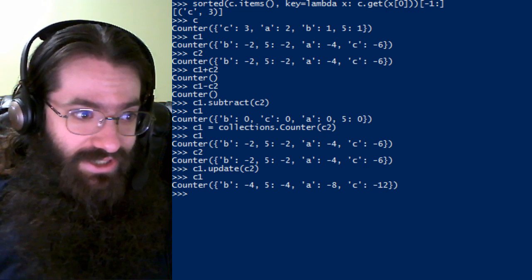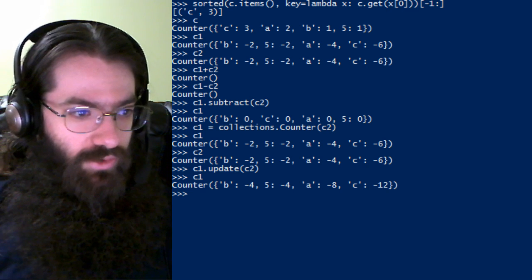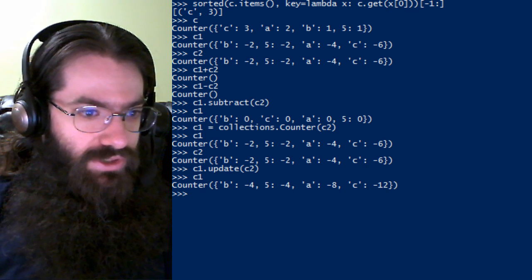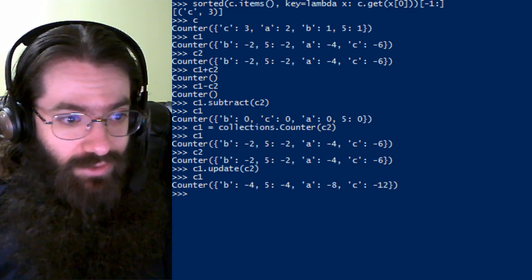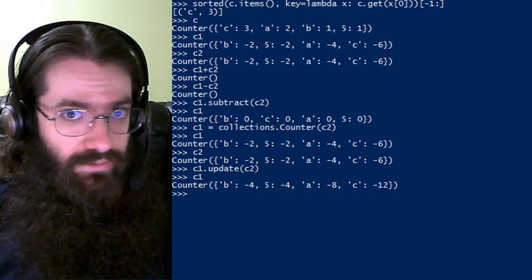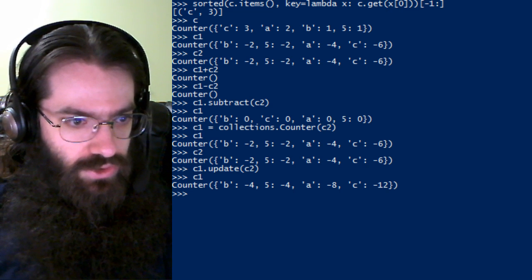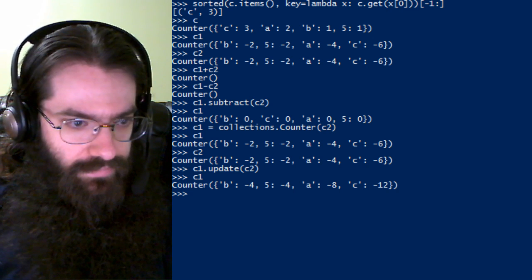In the documentation, several mathematical operations are provided, blah blah blah. Each operation can accept inputs with signed counts, but the output will exclude results with counts of 0 or less. You'd think it would be just 0, maybe, but no. It also takes out the negative ones. So, yeah.